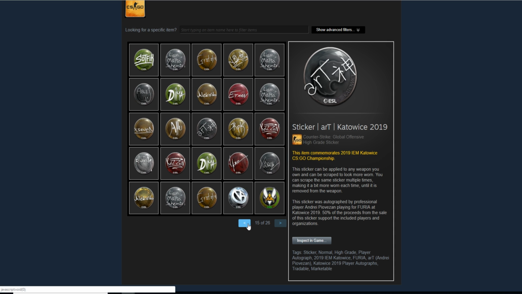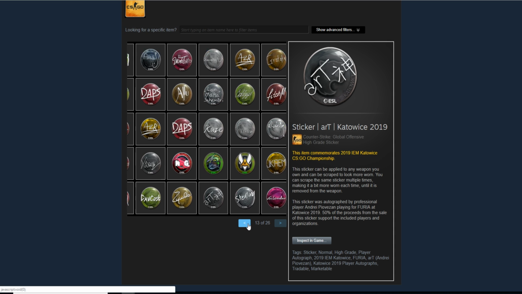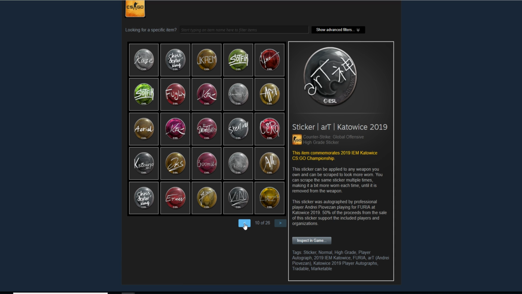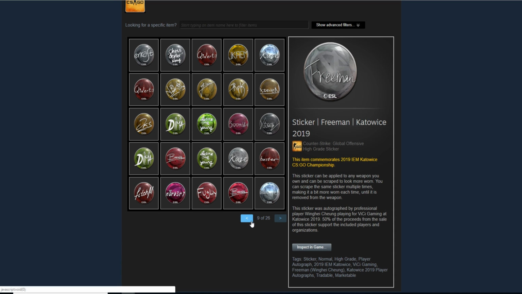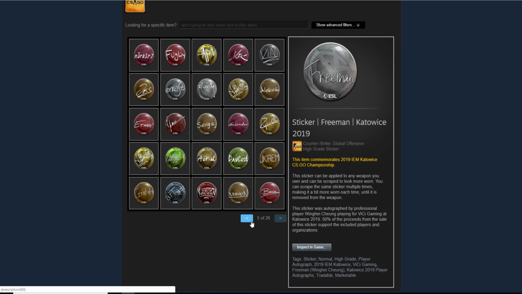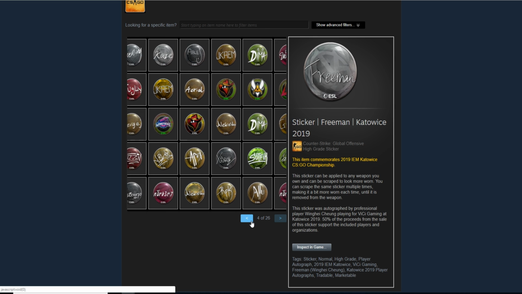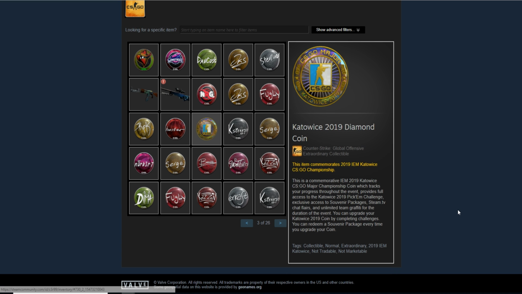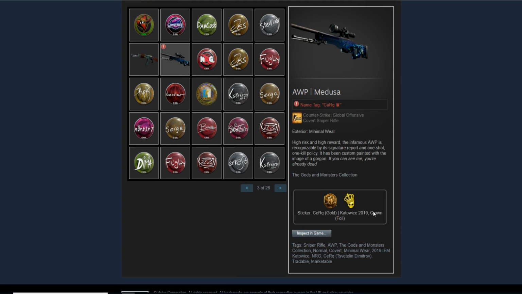a lot of stickers. It's like he has every single sticker in the game, which, you know what, that's cool. Or every single one from the Katowice Major, from the Katowice 2019 Major. Wow, he has a lot of sticker capsules. It's almost like he did a really big case unboxing with all these things. Oh my God. And here's his diamond coin from the Pick'ems, because he picked Astralis and my idiot butt picked Team Liquid. But he also has a minimal wear Medusa with a CeRq sticker as well as a crown foil.